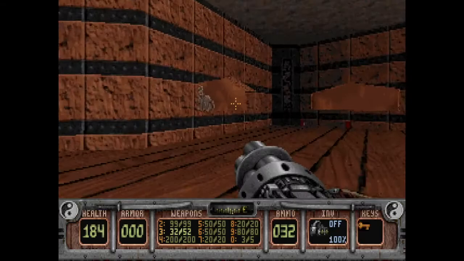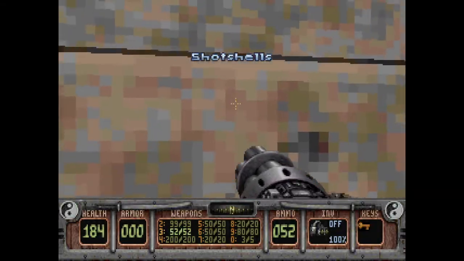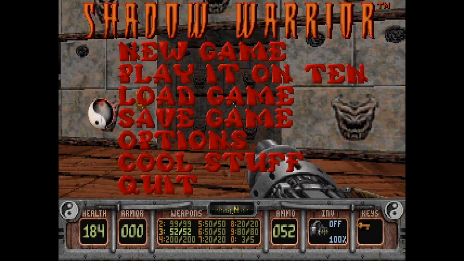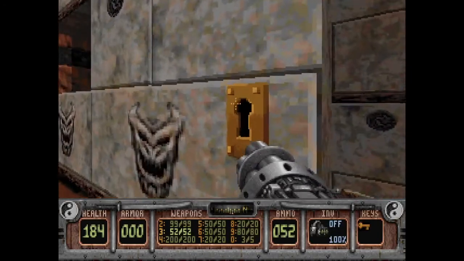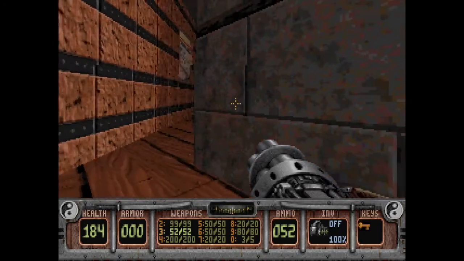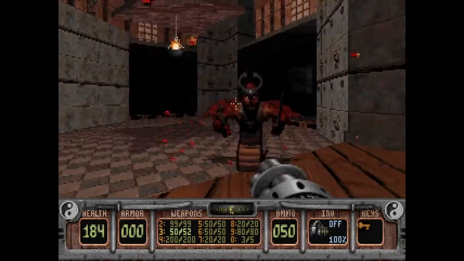Okay. Now let me get the secret-y stuff again. Ancient Chinese secret. Okay, and save, so I don't have to do that again. Boop. Gold key. Oh, this looks like an arena. It's an arena.